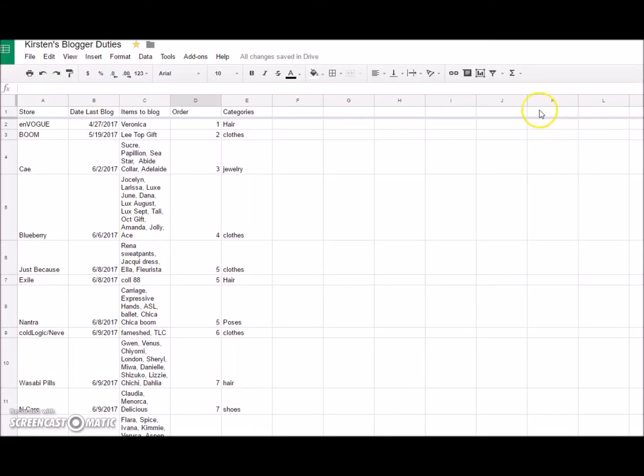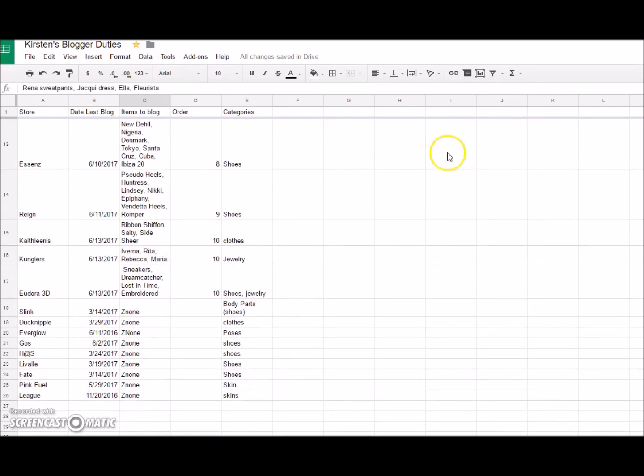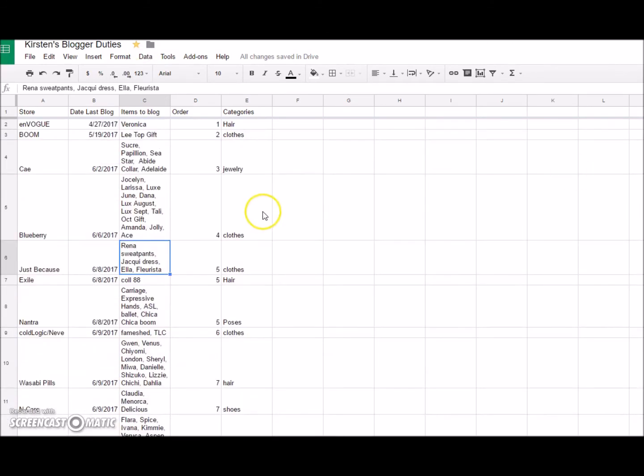And how that translates over to this spreadsheet. As I use those Blogger folders, as I open those things up, the items come over here onto my spreadsheet. If they're not already in my order, they move from down here back up into my order and get a number of when they need to be blogged next. And it keeps everything in order.